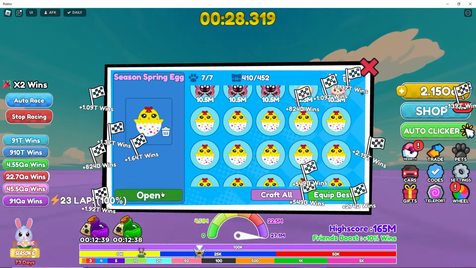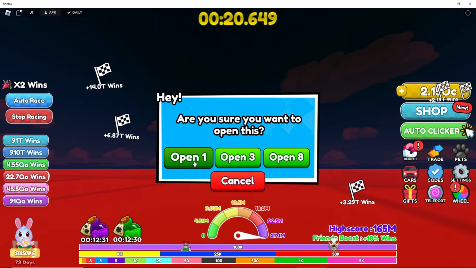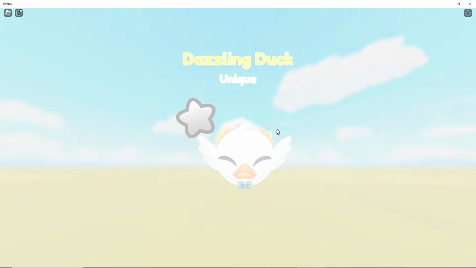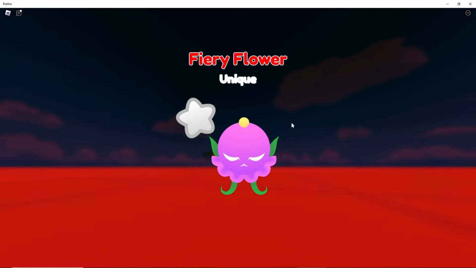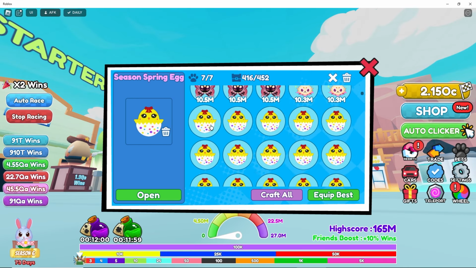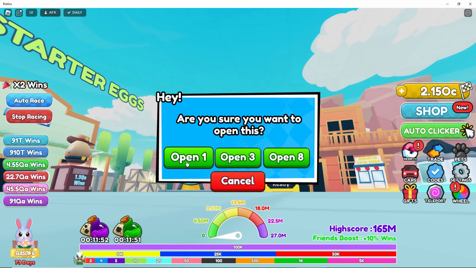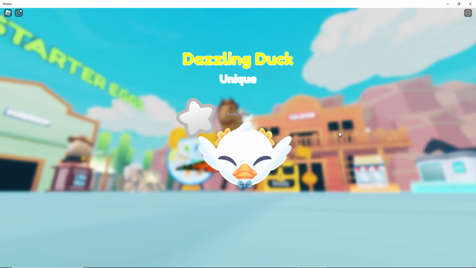I mean, honey is nice, but I like flowers better. Wow. Ducky. Oh, thank God, thank God. Two. Three. Prayer answered. Sweet. Dazzling Duck.